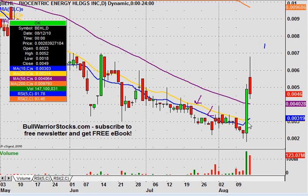But seeing the 10-day peek its head upwards, if the price can stay above the 50-day, these two are going to curl upwards, and that's going to trigger a short-term bullish trend. Obviously, right now the medium term is still down with the decreasing 50-day, but the longer the price can stay above the 50-day, the quicker and quicker it's going to level out and then eventually turn back up. And that's what everybody wants to see, I'm sure.